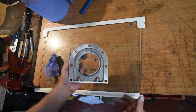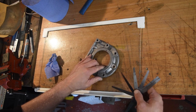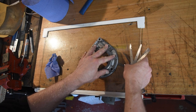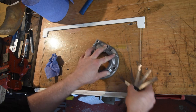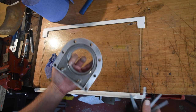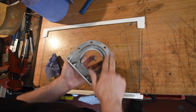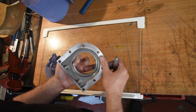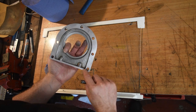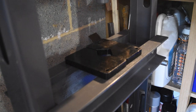So, I think I'm going to stop there. There is still a little bit low here, but I can get my feeler gauge a little way in, as opposed to not. So I think that's sufficient to be taken up by the gasket, and I don't want to go too far and take way too much off, because I can see I'm starting to hit this, which clearly wasn't machined before. Alright, now we can get the new seal pressed in.